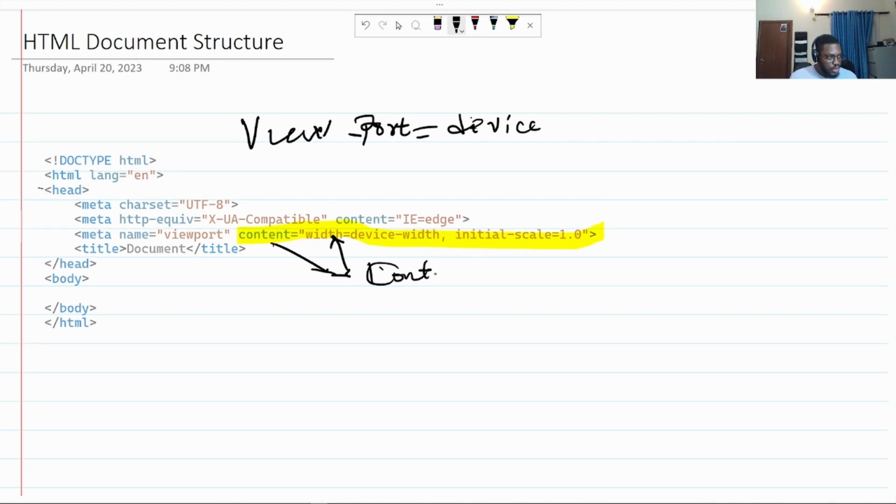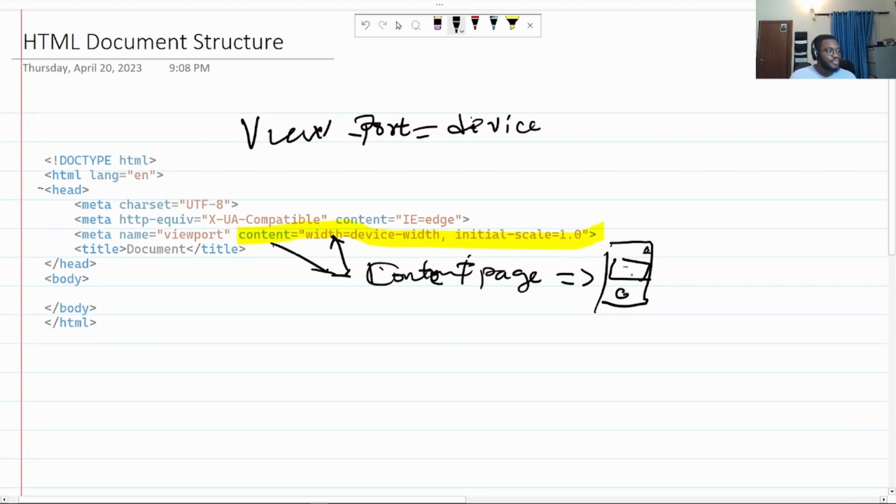So the content of the page onto the device here. Let's draw a small phone here. This will be fun. So this is our screen.